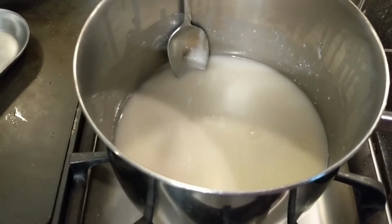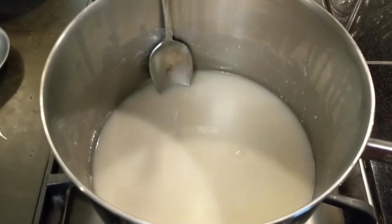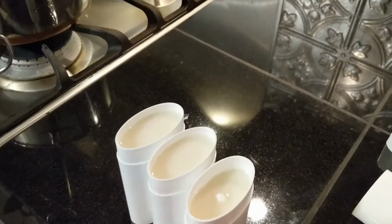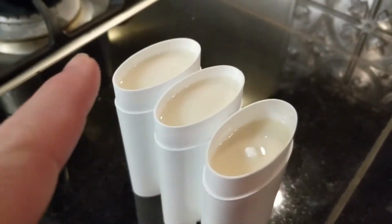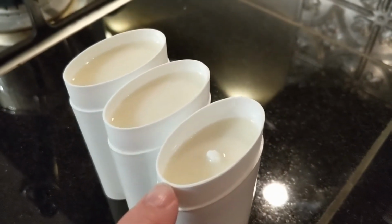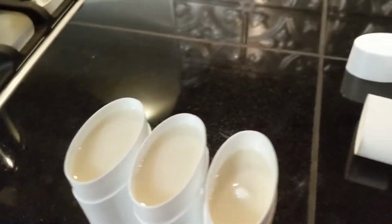And then I'm going to transfer, hopefully without making a huge mess, into my containers. Okay, I was pretty dang accurate, pretty close. Just a little short on this one, but not enough for me to bother melting more. I'm just gonna go with these.